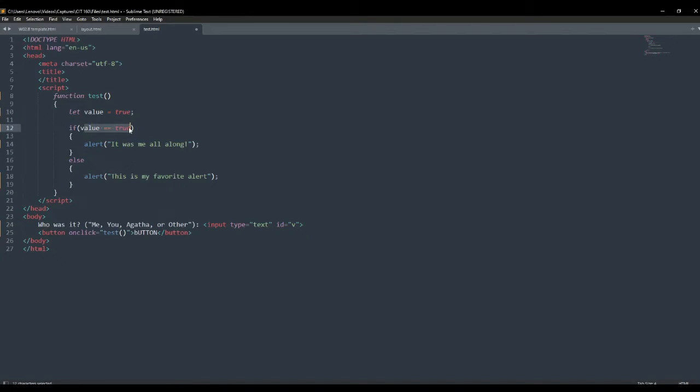You don't have to type it all like this. You can just type that. If value, and it already assumes that you mean if value is equal to true. It assumes that. And then you can say else, do this. So if value is true, because you just type if value. That's it. That's all I wanted to say about that. You can cut it down like that if you're looking for a true or false statement coming from your value.